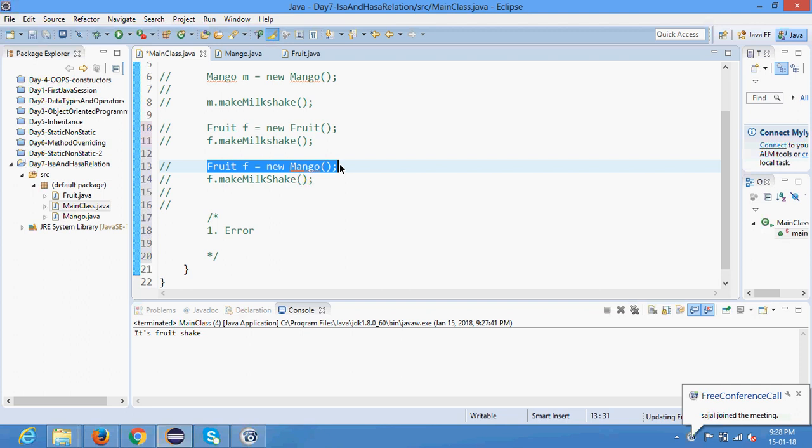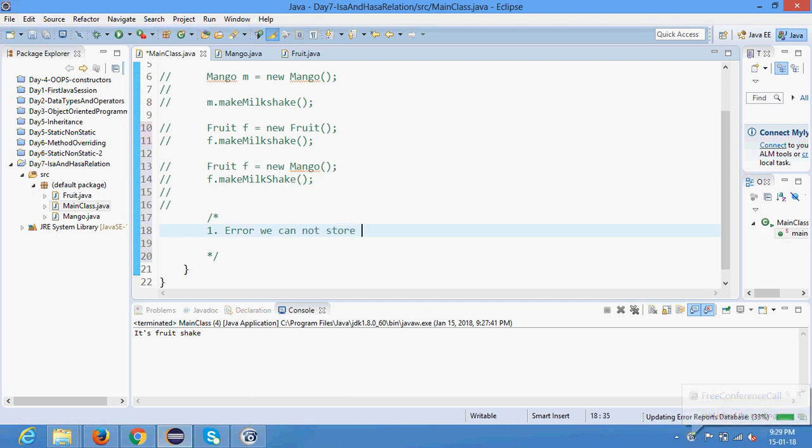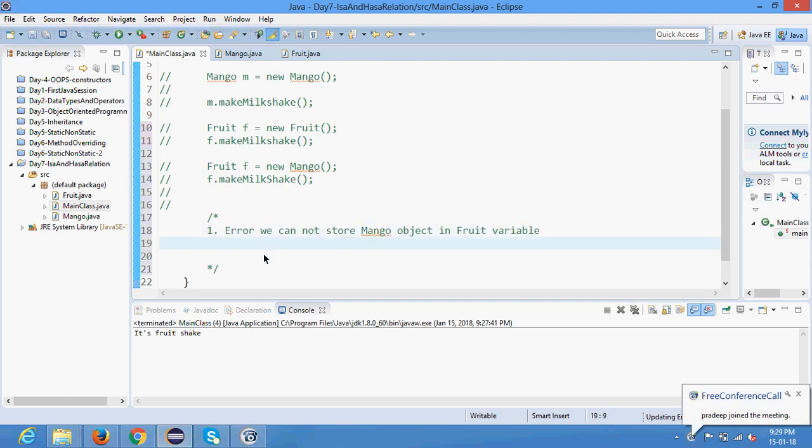For this line, we cannot store a mango object in a fruit variable. The second option is the code will work, then the code will run without any error. Okay, I will say instead of code will work, I will say no error.